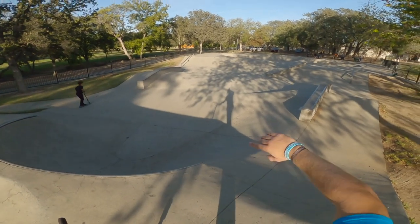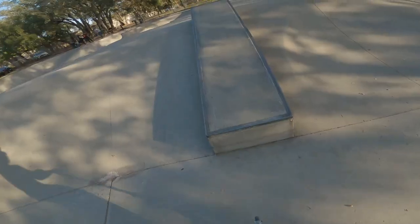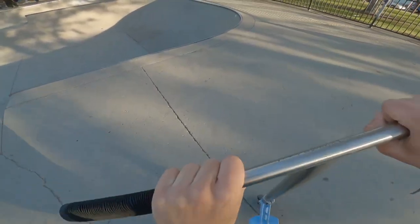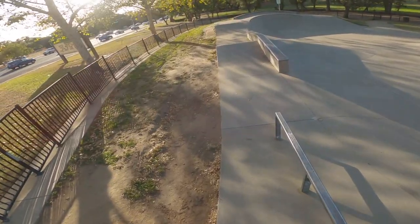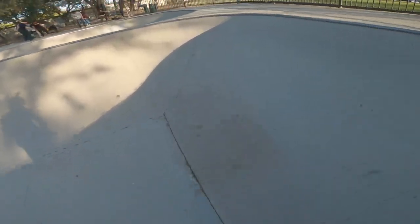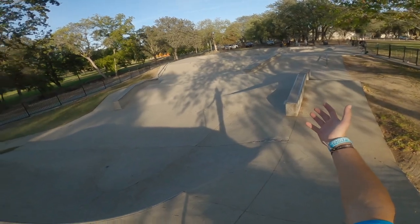All right, let's ride up this hubba right here. Rotor. I don't think I could get one clean trick today, first try. That was nice. I'm gonna try to do some techie stuff on that ledge.